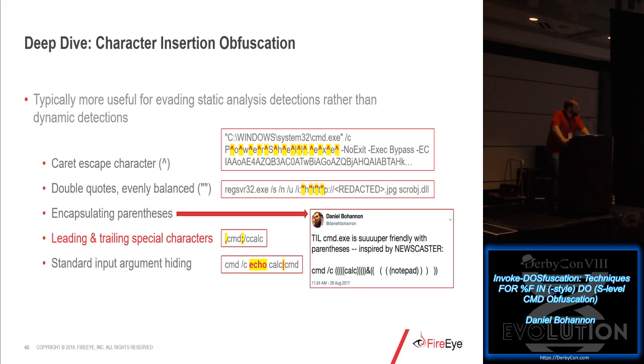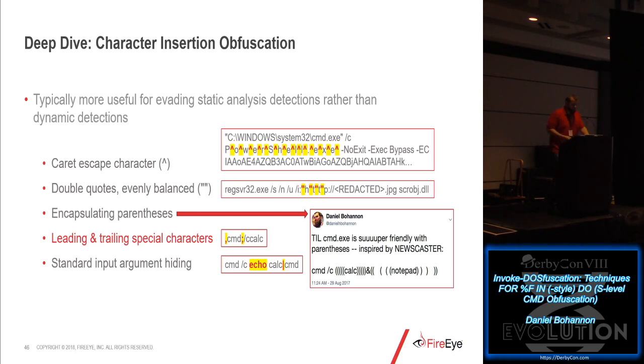Leading and trailing special characters, the comma and the semicolon. Someone hit me up on Twitter a little while ago and was showing that you can also start commands with the equal sign and a lot of other things like that, that command.exe will kind of strip off leading characters. But this actually came up from basically writing just a quick fuzzer to take a known command that executes and produces a known result, like just maybe executes a bat file and then prints success. And let's put that into a little test harness and say, now go through and in each area of white space, insert any random character, and then let me know when any of those commands still work. And so that actually helped me find the comma and the semicolon, to say, hey, you can actually use these in the same places you can use white space delimiters for command.exe. And we'll see how that can make some really ugly commands when you put all these together.